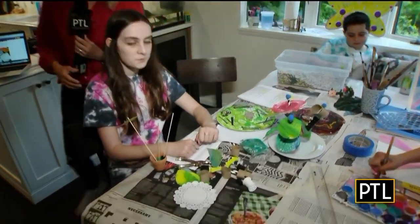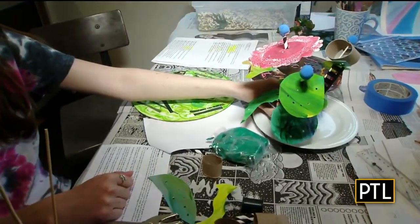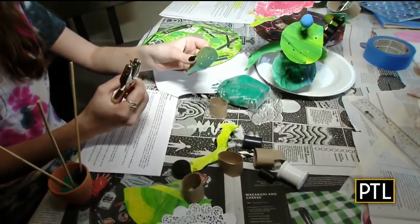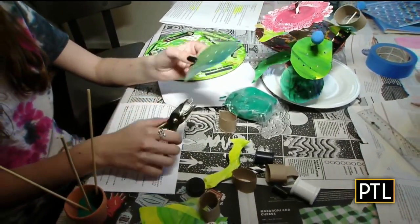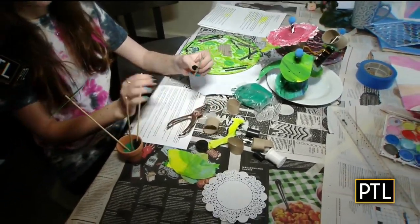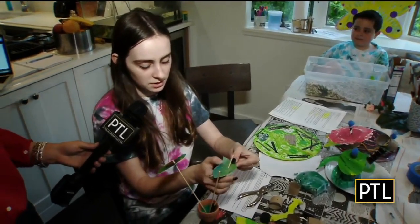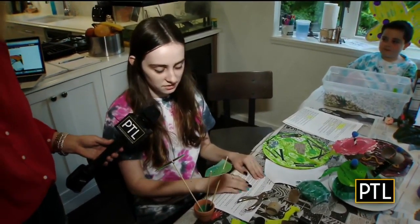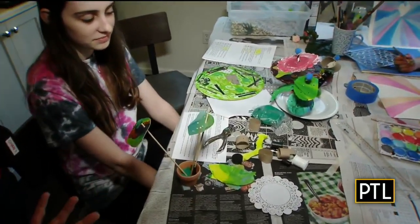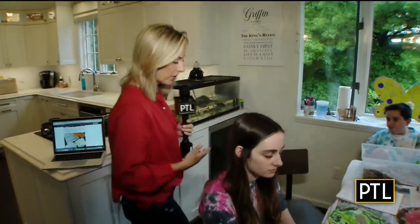So Sophia's going to show us this one. Tell us what this is, Sophia. So this is an abstract plant sculpture. As you can see here, this is what it looks like when it's done. To make it, it comes with one of these hole punchers, and you punch holes in these little leaves and this doily, or any of these items that it comes with. Then you can stack them on here to look like a plant. It's just Play-Doh in there with little skewers. Honestly, you could do this at home too, but they make it so easy with these camps.